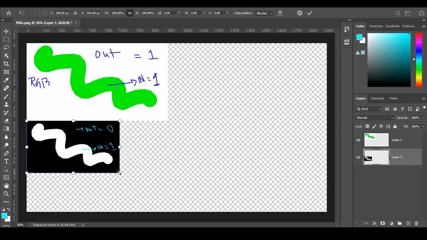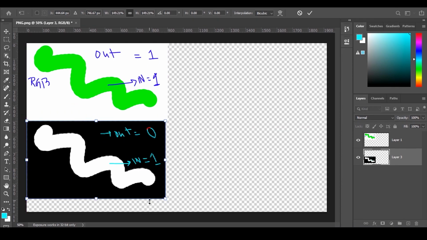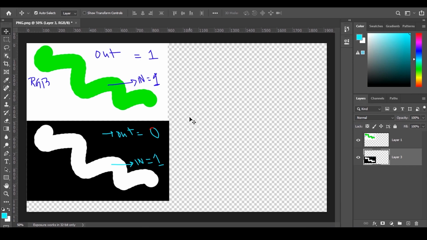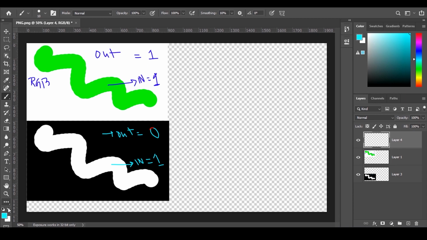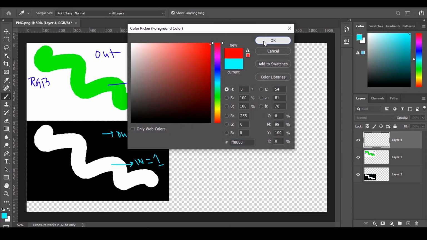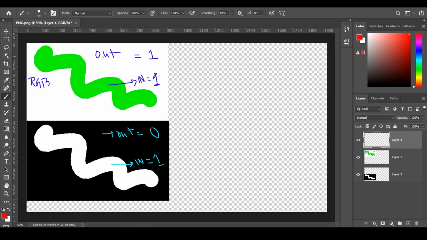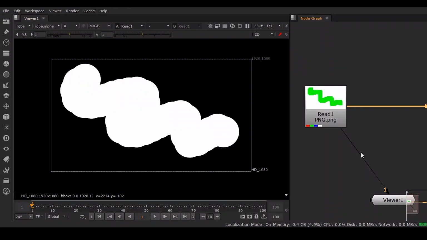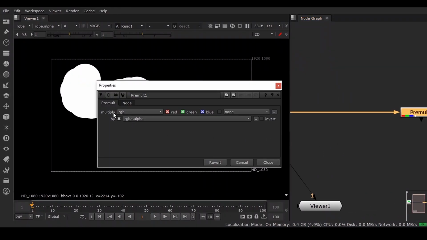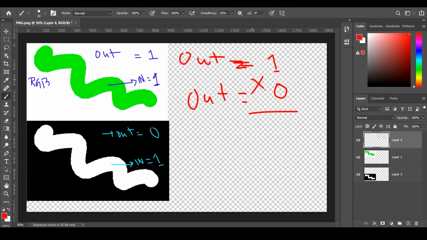So I can make it much bigger than that. Yep, something like this. Now see that I can take another layer. Now in this case I am taking red because a calculation will take place now. See the outside value. So outside value is 1, and this is outside also equals to 0, and it is telling you to multiply. That means you need to multiply this.